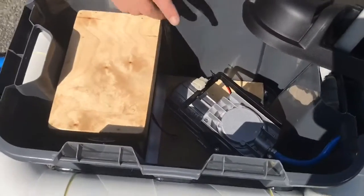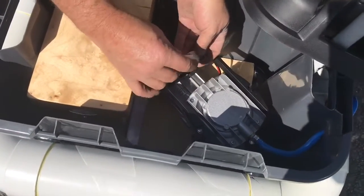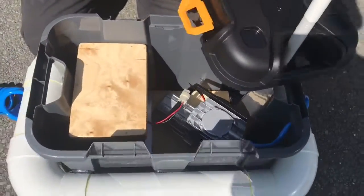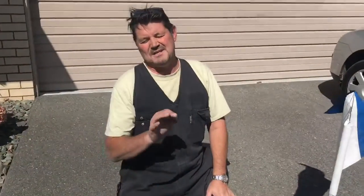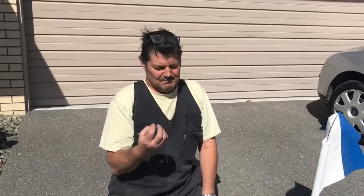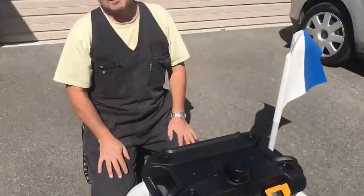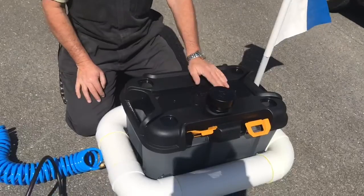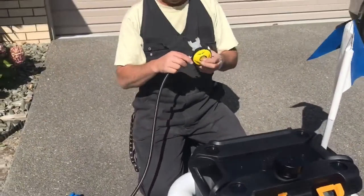I will put a switch in it, but I just haven't got around to that yet. I just want to test it. So here she is. Turn it on, nice and quiet, with all that rubber that we put underneath the battery and that sort of foamy insulation underneath the board that the little aeration or compressor pump's mounted on. It's made it really, really quiet. And here we go.